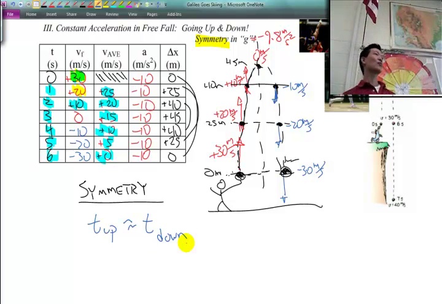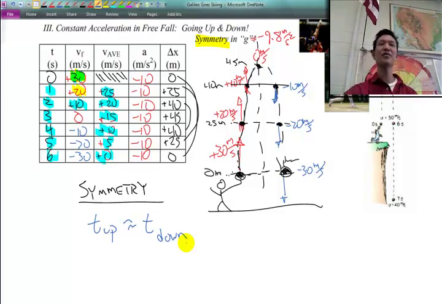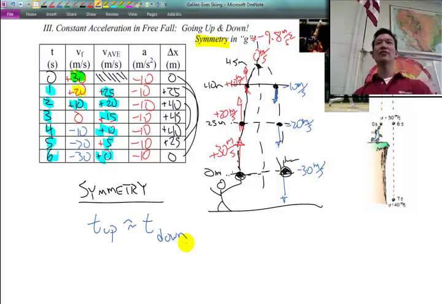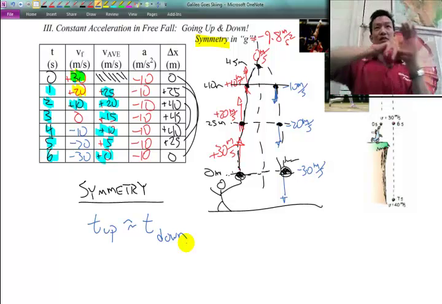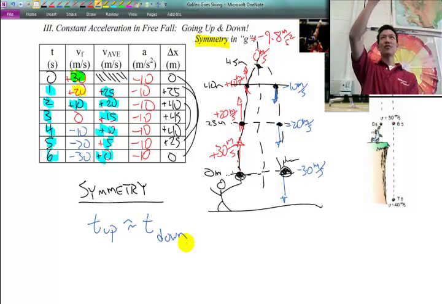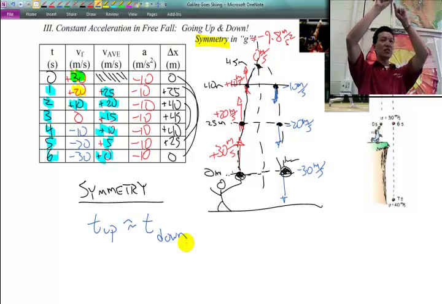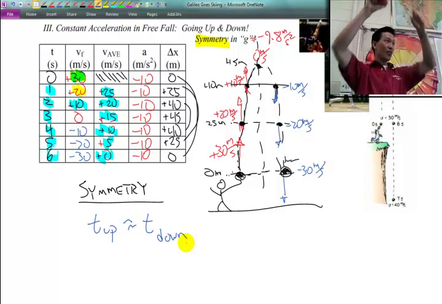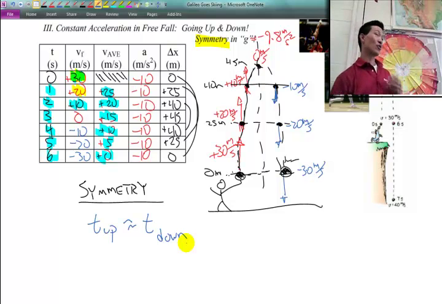So how does this help you? Here's a little trick. On problems that involve going up and down, it's too much work to solve for the whole thing. Too many unknowns. You guys look tired. Let's just do half the work. So one little trick is just solve for going up or solve for coming down. If you solve for just going up, then at the very peak, what can you set the final velocity equal to? 0. That's an awesome trick because in 3 out of the 4 nifty equations, VF will just drop out because you set it to 0. Is that nice?